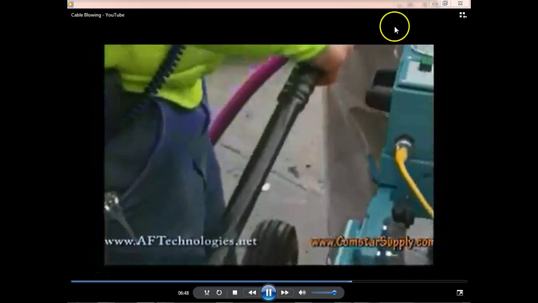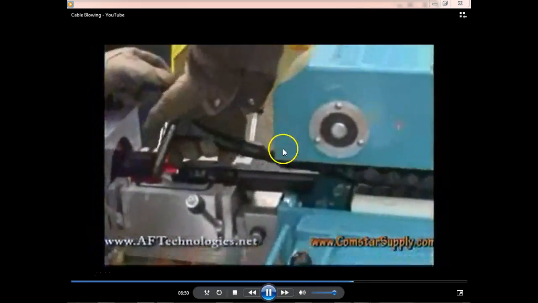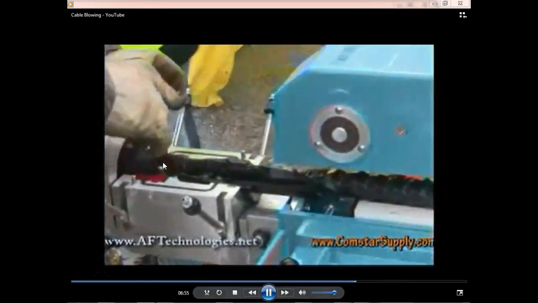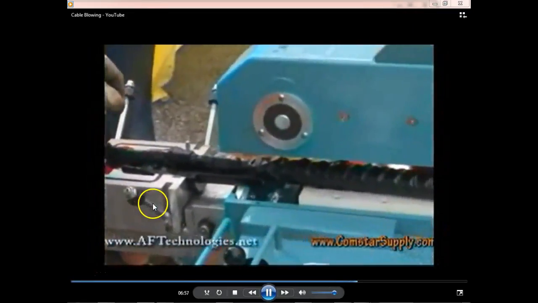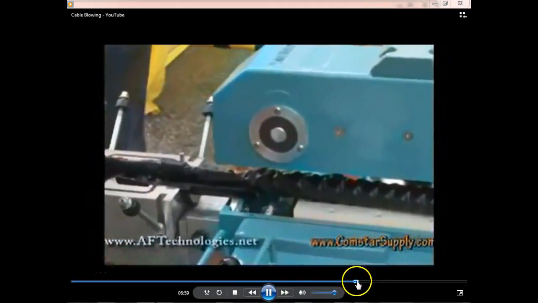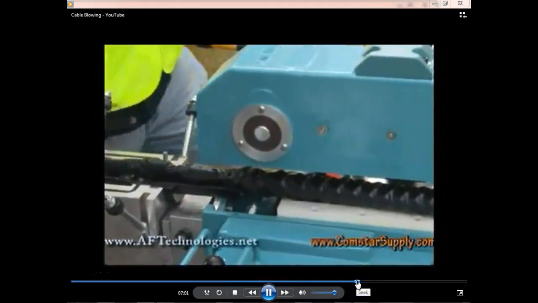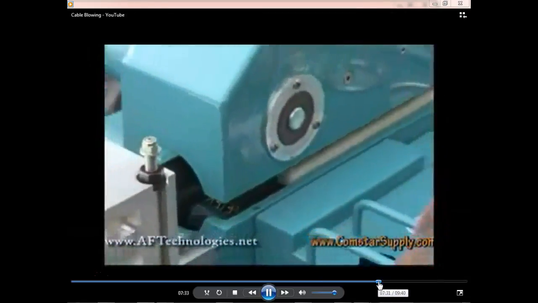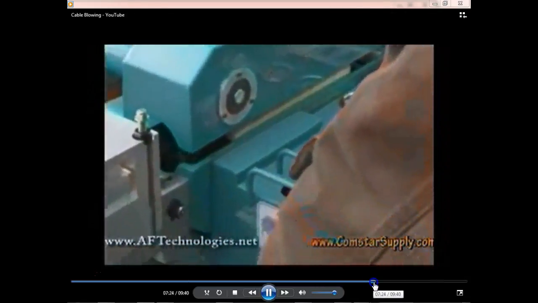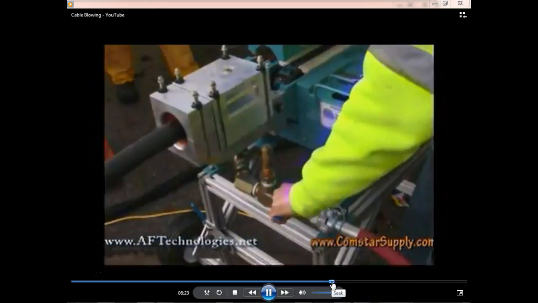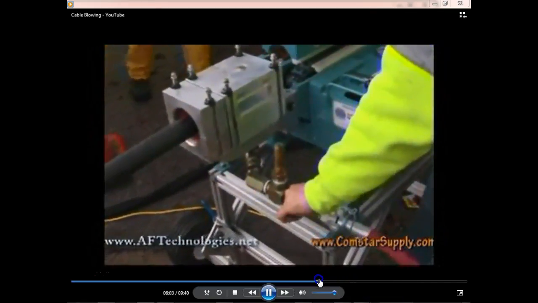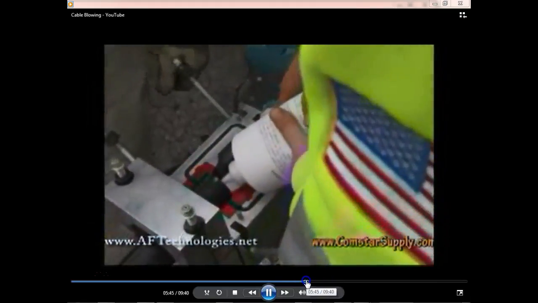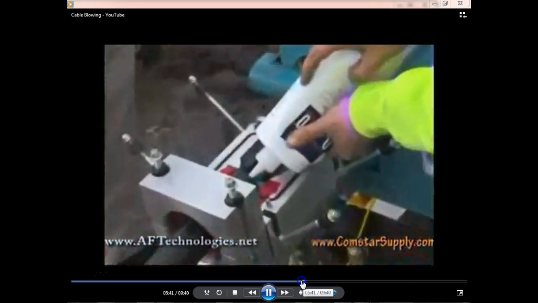Okay, so here's the actual cable. Put the missile on the front end of the cable, attached to a swivel, attached to a grip on the front. That's on the actual fiber. And what we'll do is, once we do all these tests, we'll feed the cable to the back of the machine, lower the tracks, turn the air on, get the cable. That's a lubricant he's putting in there.